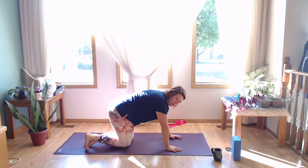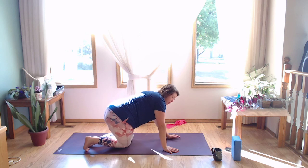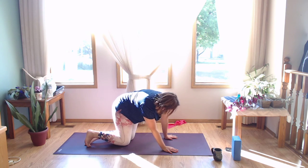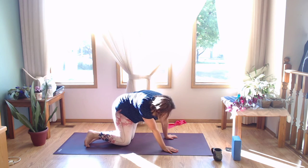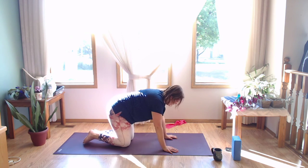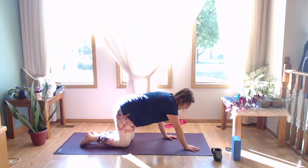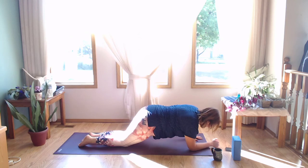My sways this morning, I'm really feeling it through the sideline of the body. Oh, those hip flexors must be killer tight. All right, let's come to some stillness. And start to walk those hands forward. We're just gonna make our way down onto our front body, lowering down all the way.